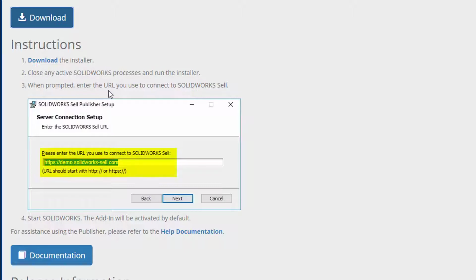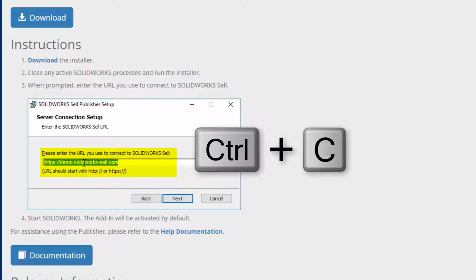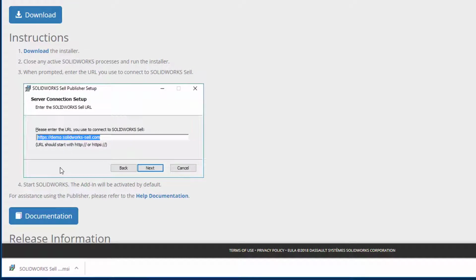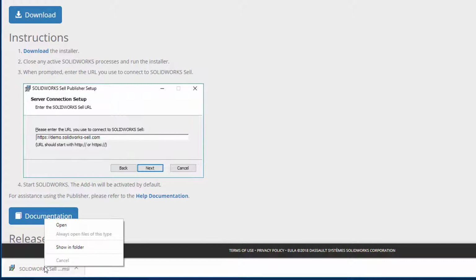Also in item number 3, you can see the URL we're going to use, and you might want to take note that it doesn't have publisher on the end or login or demos. It just ends with .com. Little pro tip here, you can actually copy and paste this right from this window. So I'm going to select all that text and press Ctrl+C, and that should set me up for when I do the install. Okay, we're done with the download, so now let's run that installer.